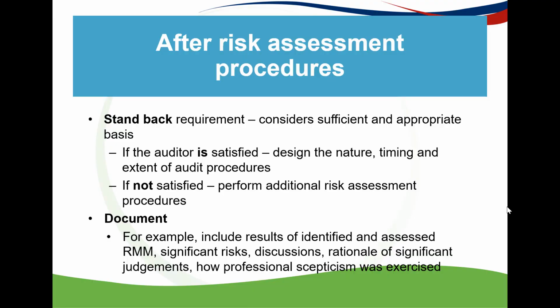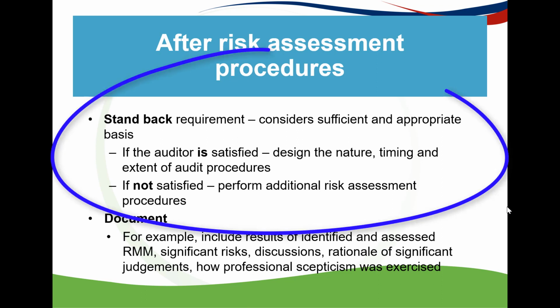So what now? What happens after finalization of the risk assessment procedures? Then the new ISA 315 standard requires the auditor to stand back and consider whether he has sufficient and appropriate evidence. If he is satisfied, he can design the nature, timing, and extent of audit procedures. But if he's not satisfied, he needs to perform additional risk assessment procedures until he is happy. Okay, so the stand back requirement is new and very important.